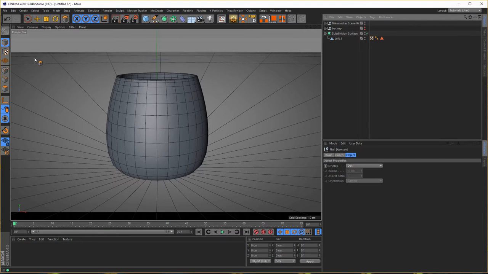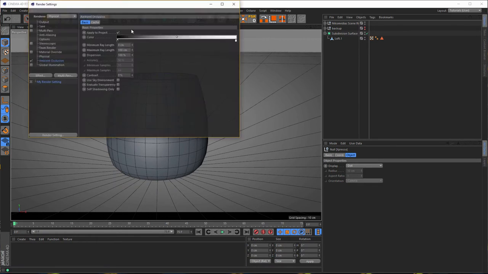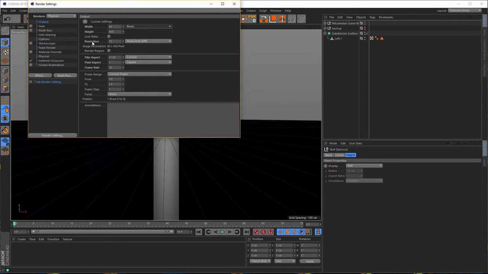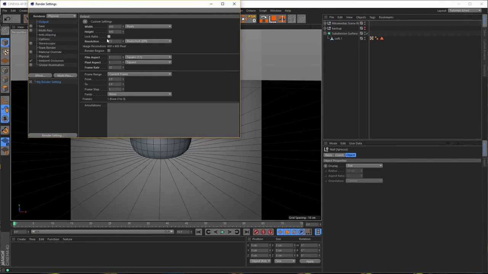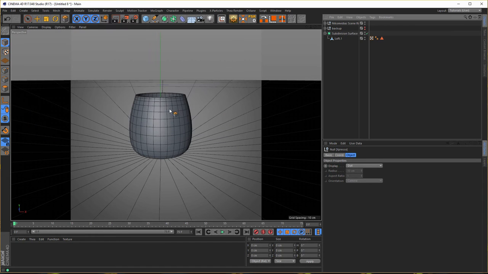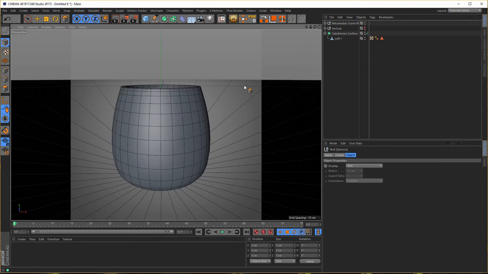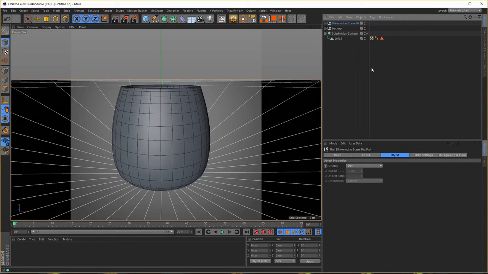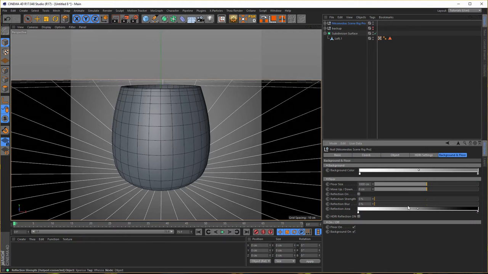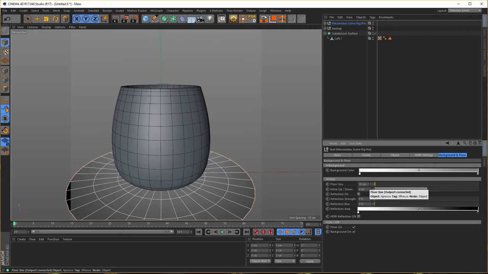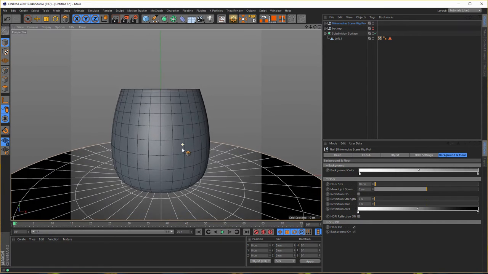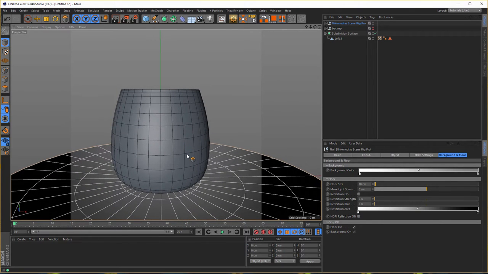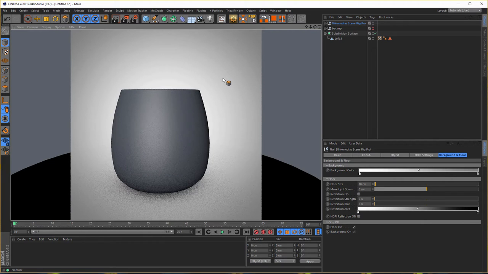Now the first thing I want is a picture with a one-to-one size. So, go into render settings. Output, let's say 600 by 600. And lock this. Okay. Then I see that the floor is much too big, so I go in the scene rig, make it visible, go to the floor settings, and the floor should be about 10, I think. Ah, that's too small. Make it a little bigger. Something like this. We will change everything then. Okay. Yes, that's okay for the first thing. What we get now, if we render, is simply this.